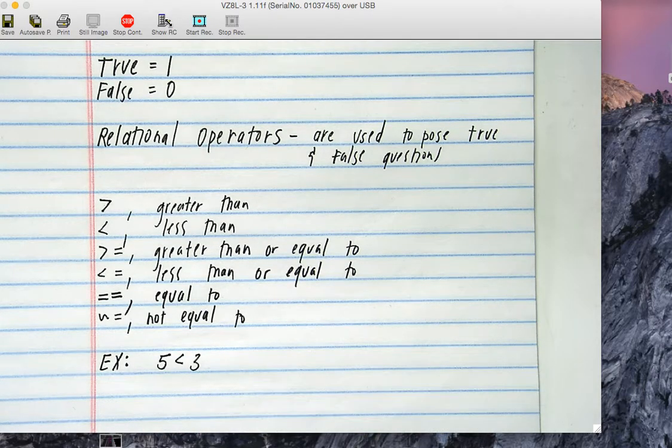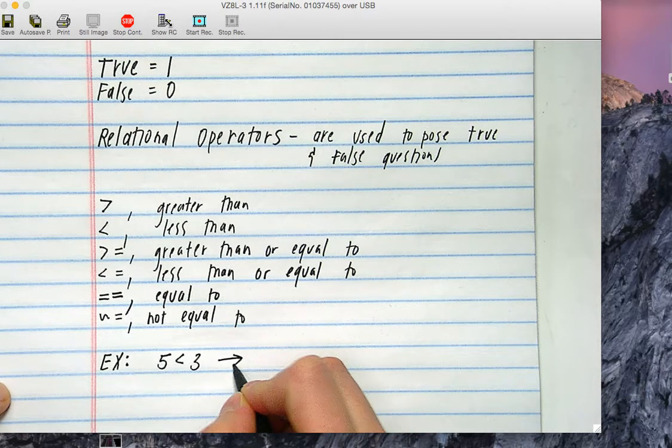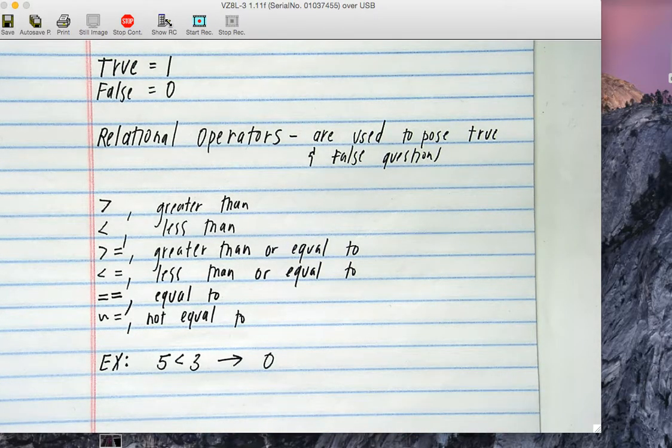If I do 5 is less than 3, the question you ask yourself when using any of these relationals is not that this is true, but to ask, is this true? So is that true? No, it's not true. So the output is going to be a false, a 0.